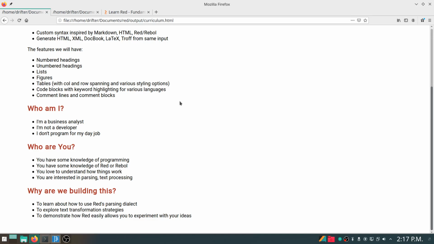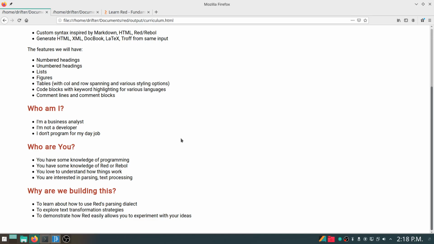It has some markup tags in it, has some patterns, and we'll be using the parse dialect to seek and find those patterns and extract certain information from it that will then allow us to create an intermediate representation of our data, something similar to an abstract syntax tree, which we will then be able to execute as a program, which is another very interesting feature of Red and Rebol, which we'll go into in more detail later on.